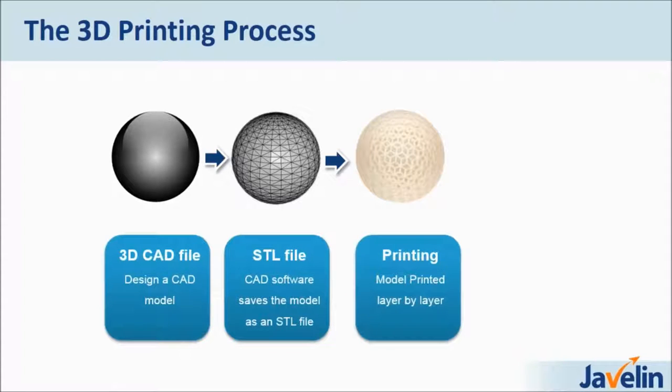The 3D printing process is a very easy, streamlined process. Basically anyone using CAD software — it can be Rhino, AutoCAD, Revit, or any CAD software — can produce an STL file. Once we have a design on our computer, we just save the file as an STL file. The STL file is basically the 3D printing language we use to communicate with our printers — it's like a PDF or Word document, but for 3D. We just load the STL file to the printer, click print, and we get the model in our hand. Very easy, very straightforward.